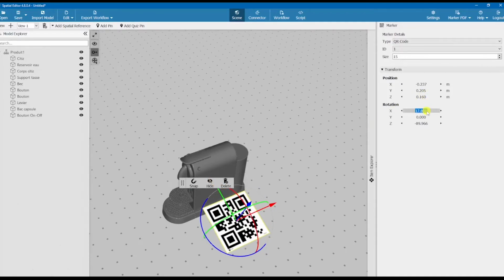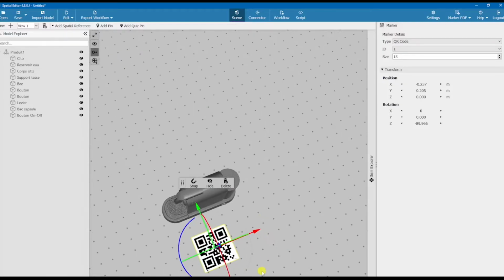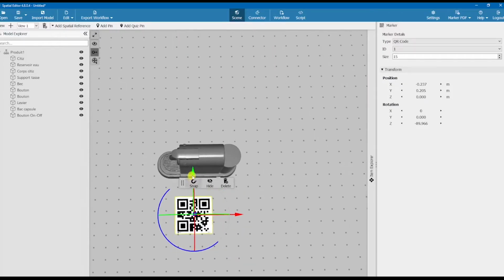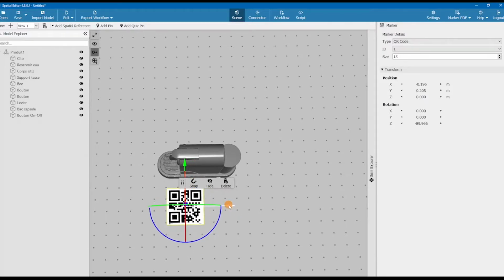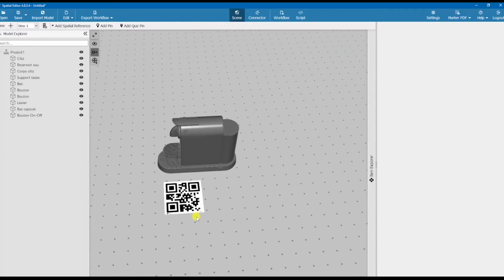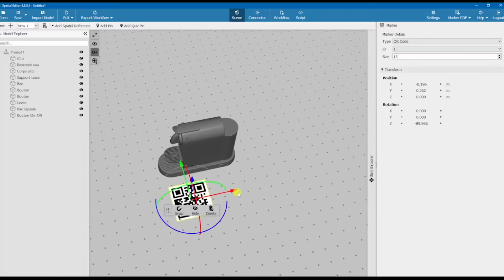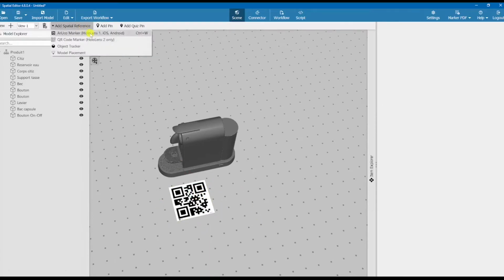Or again, maybe I want to use the menu on the right, so I can change the rotation and the position here as well. And again, I can make some small fixes here, put it a bit on the front, a little bit on the left. And of course, the distance of the marker here to the model reflects the distance of the marker to the real-life component when the user opens this workflow in the workplace. So keep that in mind when you're placing your marker. Select a position that is comfortable to scan, close to the model and close to the real-life component.